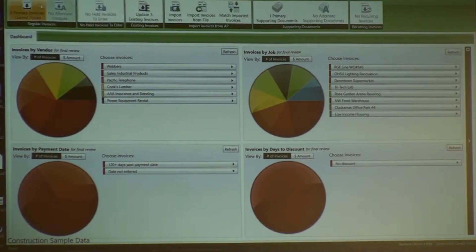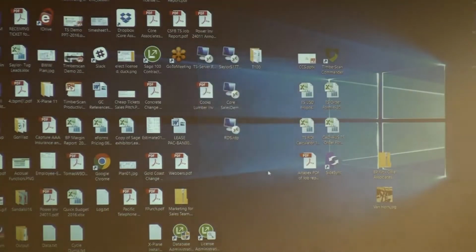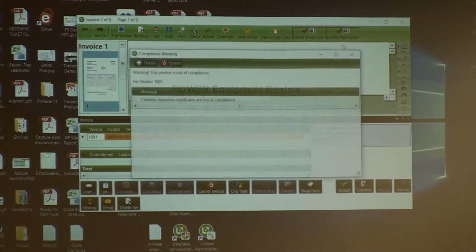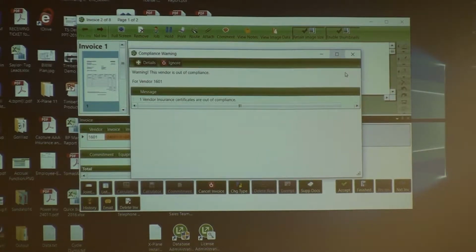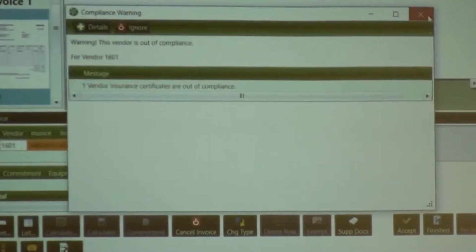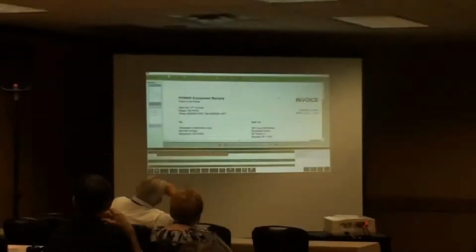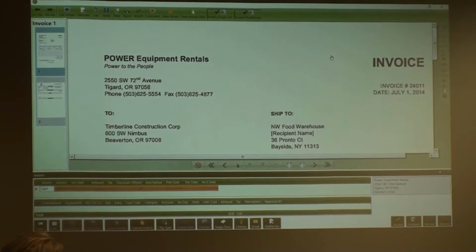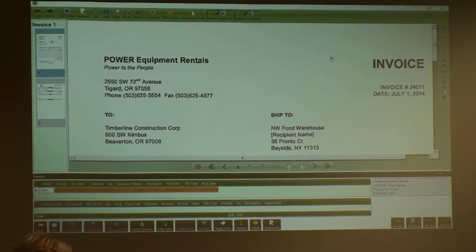And then we go to data entry. So when I go to data entry, I'm actually going to pull up a second invoice here. And what you'll start to see is this Sage development partner relationship as we start going through these screens. And you probably aren't able to read that. This is a vendor insurance warning popping up here. But you'll start to see that TimberScan is more of a window or a portal into your Sage system than it is that separate island software like I was talking about. So we truly have a bi-directional integration of information going back and forth. And for any of you TimberScan users, can test me if I'm saying something out of line.